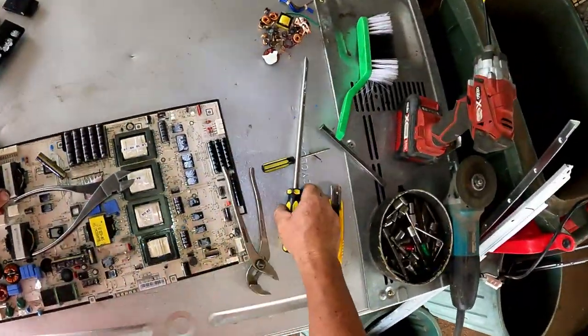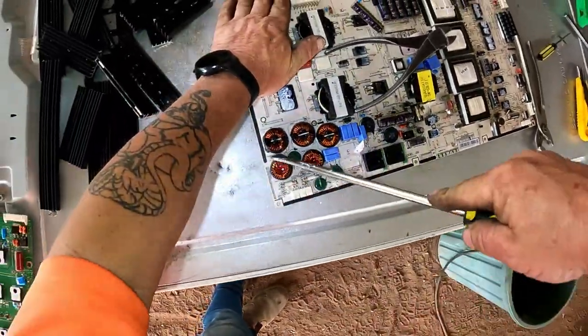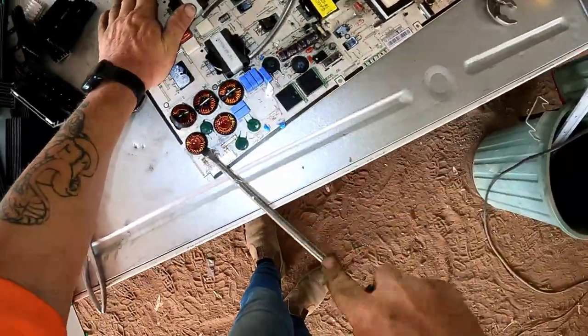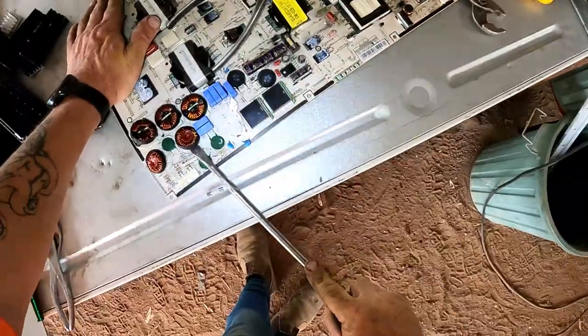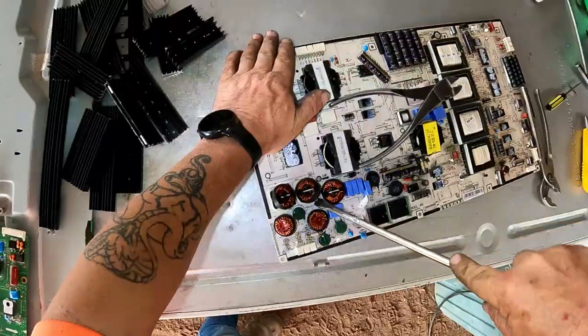I don't know what's quicker, screwdriver or multi-grips? Probably screwdriver. That's what it's looking like. Screwdriver's quicker. Let's pry it up. Get it up so we can get a grip on it.